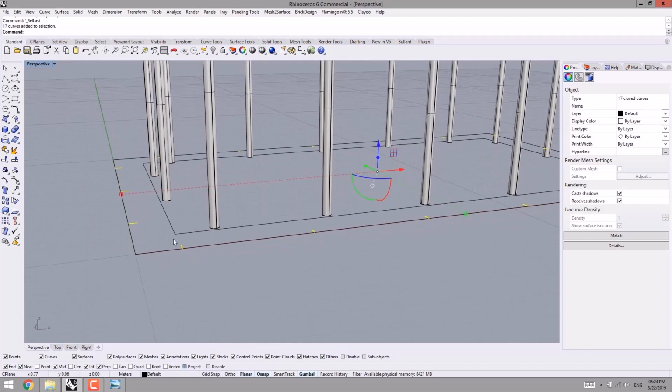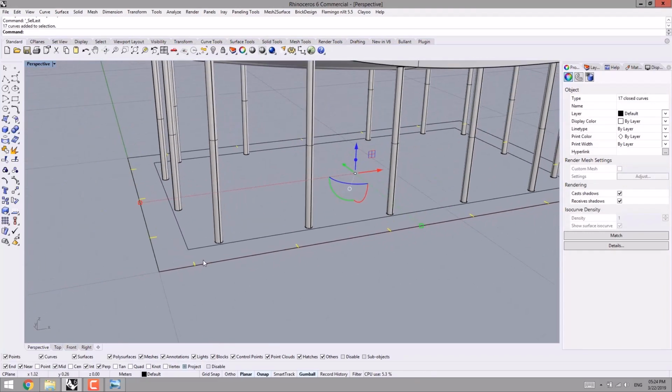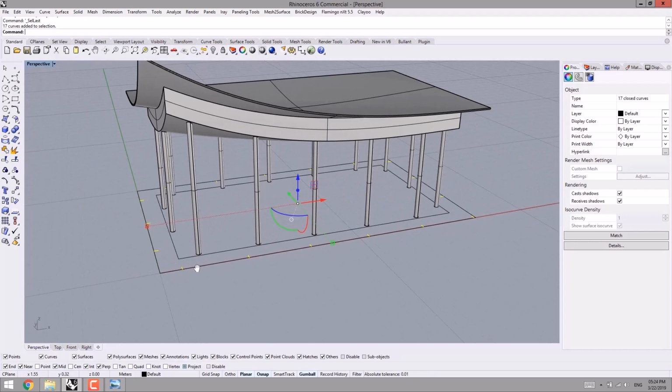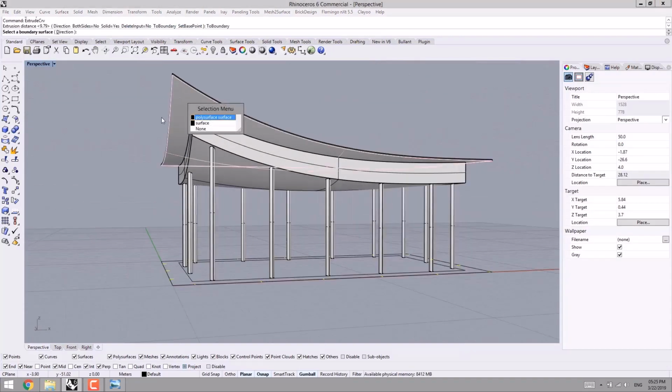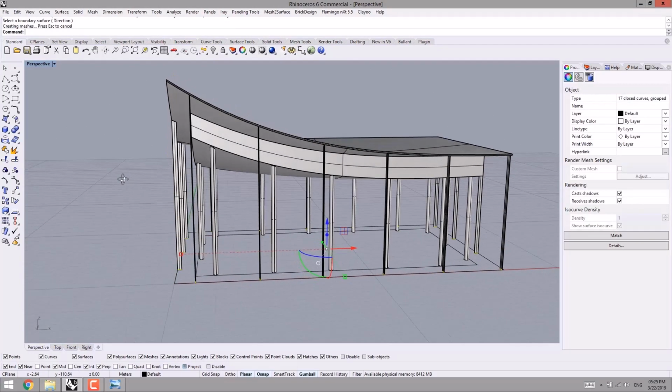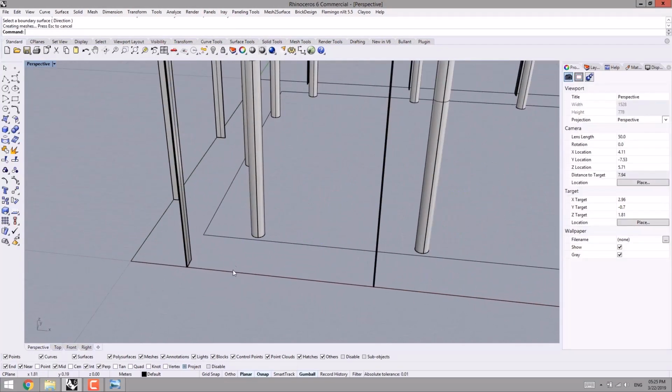I select the last created objects, then as usual Ctrl G to group them, and this time since all of the items are selected, I do not hold shift. Ctrl G to group them. Then by using extrude curve, just like the columns, I extrude them to the boundary and I specify the surface as the boundary. Check this out.